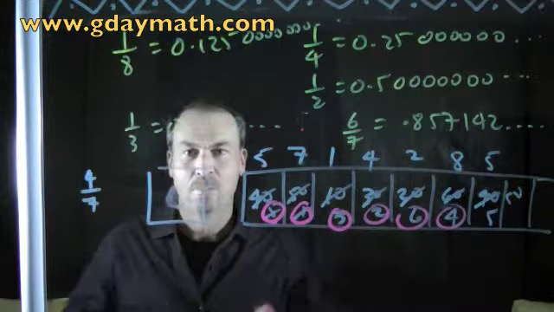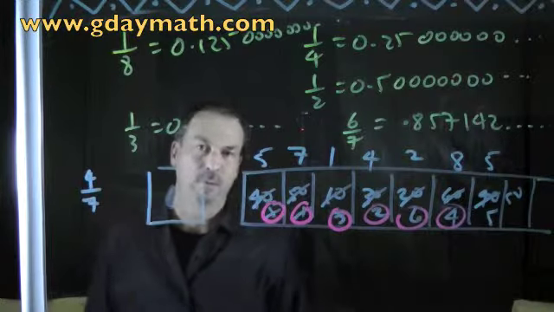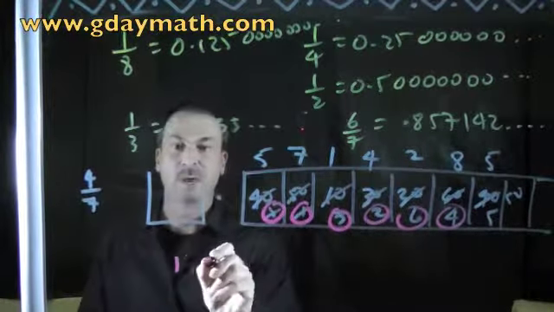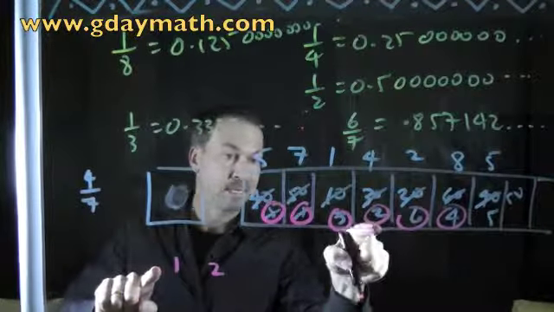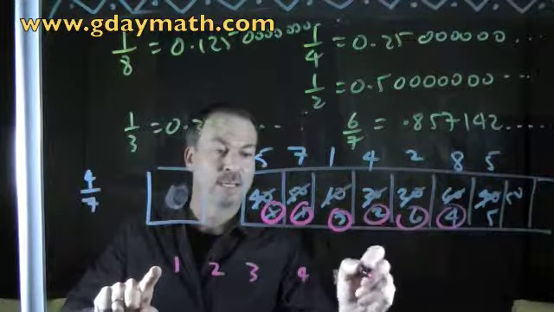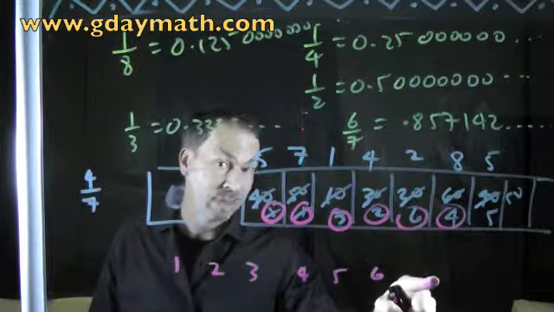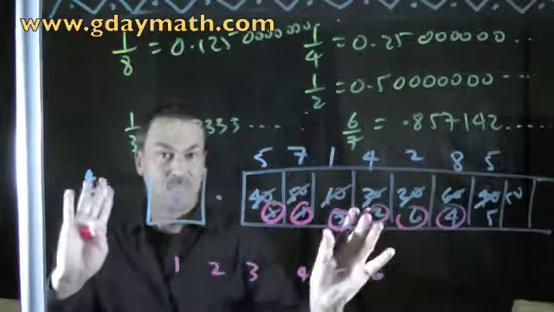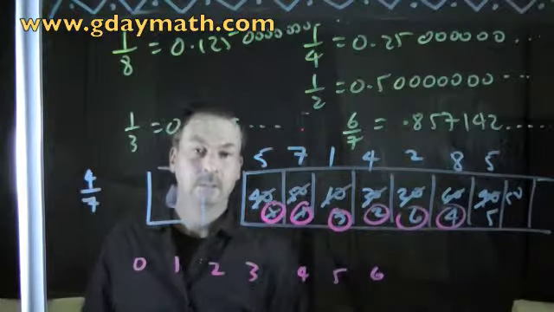In fact, what are all the possible remainders I could see when I'm looking for groups of 7? I could see a remainder of 1. In fact, I did somewhere. I could see a remainder of 2, and I did. A remainder of 3 in this case. Yep. A remainder of 4, a remainder of 5, a remainder of 6. I wouldn't see a remainder of 7 because a remainder of 7 is a group of 7. It might be, if things worked out nicely, I could see a remainder of 0.